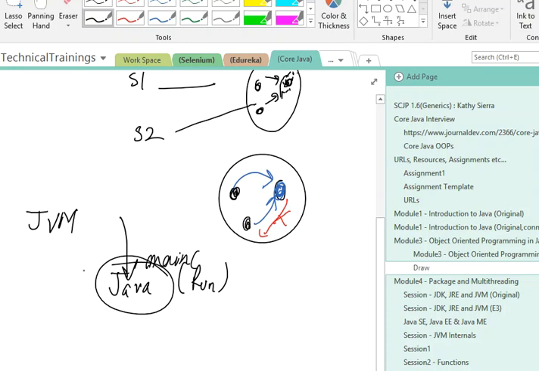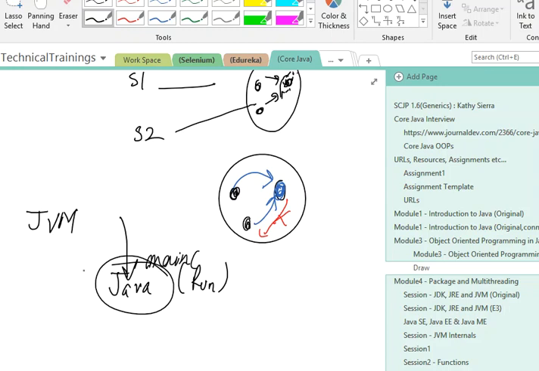Or to put it in a different way, if there is a problem happening in the main, that problem will be thrown back or passed back to the JVM. Why? Because it is the one who started the main program. Yes. Okay, now what do we do? How do we handle this situation?